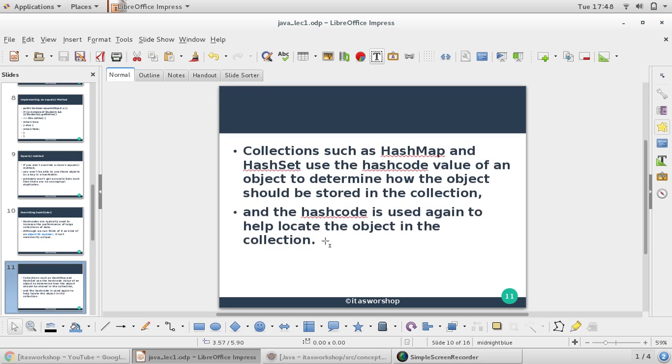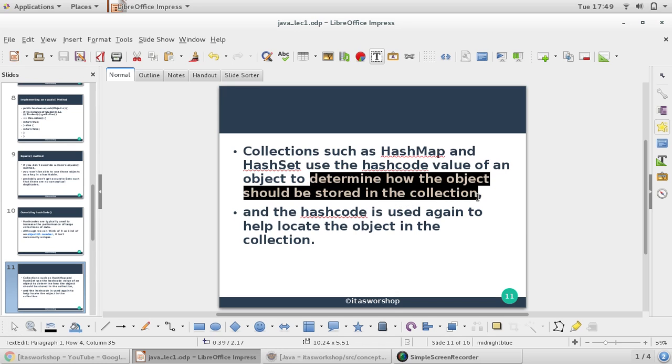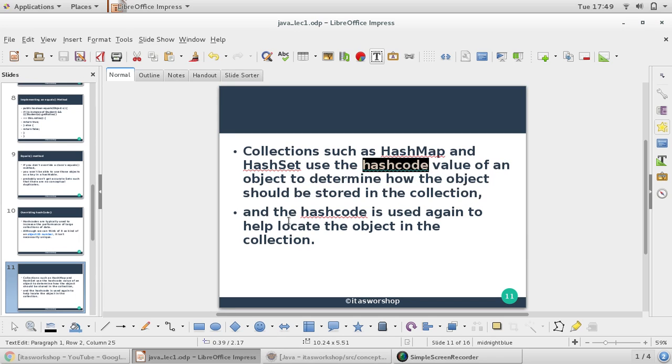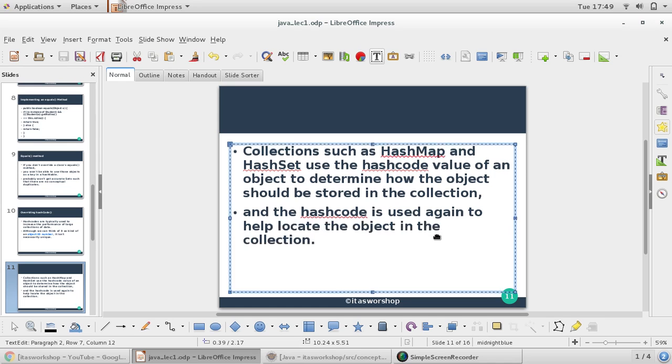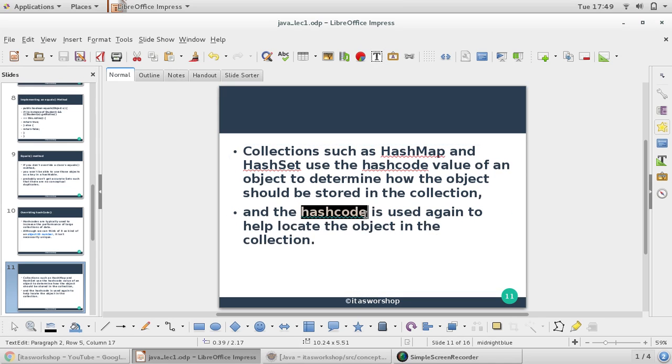Now collections such as HashMap and HashSet use the hashcode value of an object to determine how the object should be stored in the collection. So during the storing of an object, HashSet and HashMap classes use hashcode, and during retrieval, if you want to locate your object again from the collection, then it uses the same hashcode.